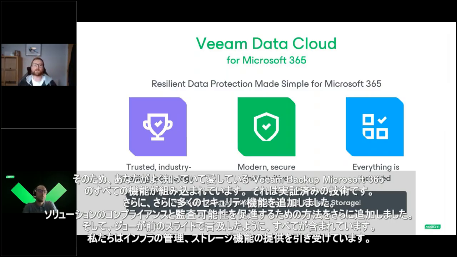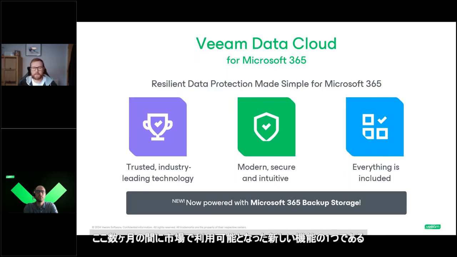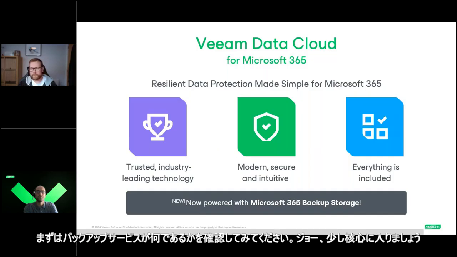We have added even more ways to help drive that compliance and auditability of the solution. And as Joe's alluded to from the previous slides, everything's included. We are taking on the management of the infrastructure. We're taking on the ability to just present storage and allow you to have those job configurations, and away you go. And one of the things we'll even be looking at is one of the new functionalities available in the market just in the past couple of months, which is Microsoft 365 backup storage. We're going to talk about that more in a bit. But back over to you, Joe, just to have a look at what is a backup service.